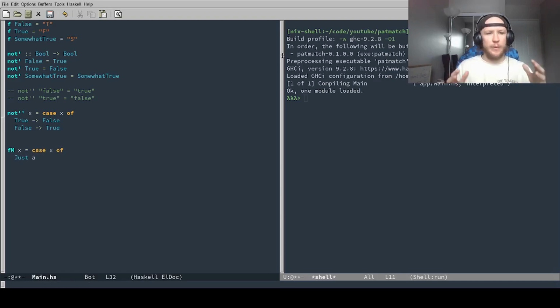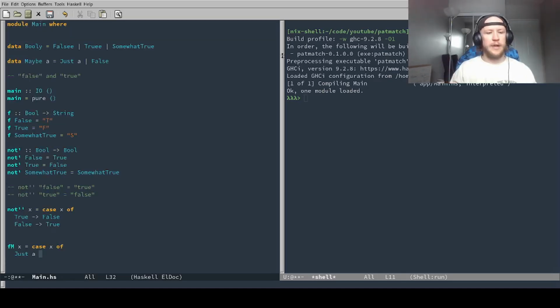So we need to have the full pattern that is defined by the data type in order to do logic with it. So maybe we print a, and then in the Nothing case we also can pattern match on that, and we'll just putStrLn "nothing". So yeah, that's pattern matching using a case statement.